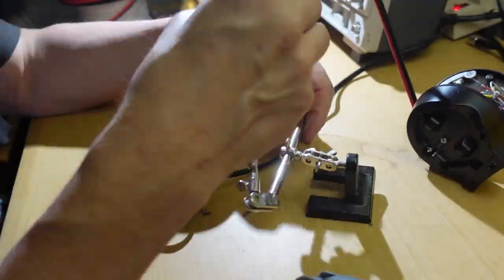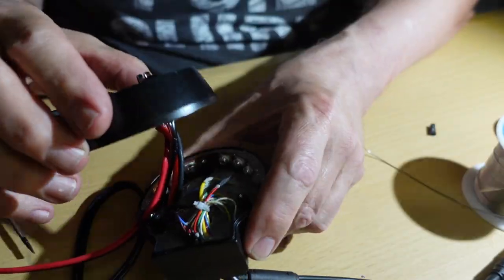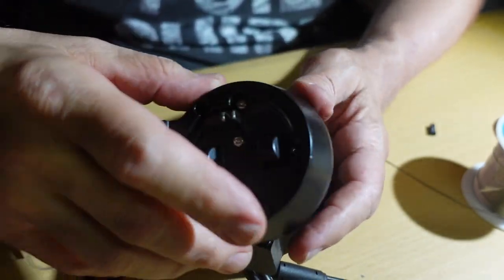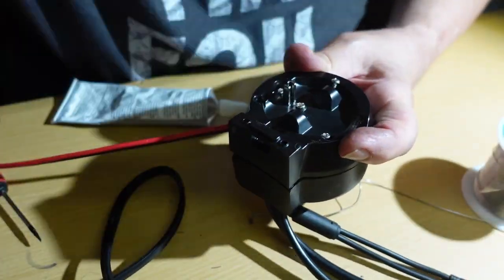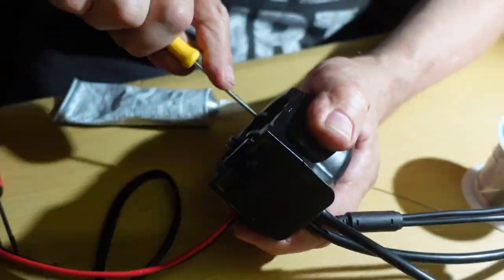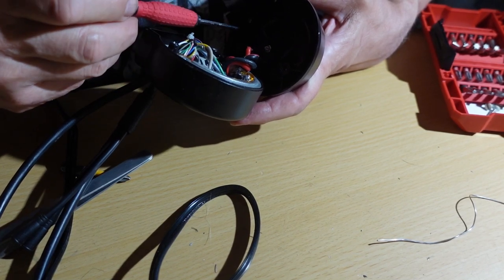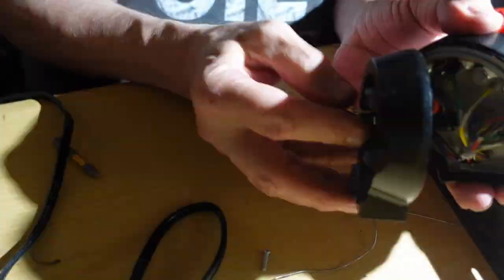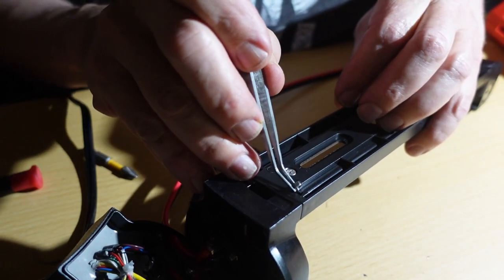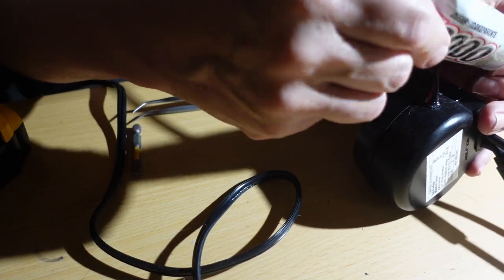Another thing I did this week: my friend Ron with the scooter had his scooter fail about 10 miles from home and it failed badly — his controller died. This was sending out his second controller, kind of preparing it so he could get to use it and put it together and hopefully get back on the road again. Yet another thing to throw in the mix this week — it's been a crazy week.